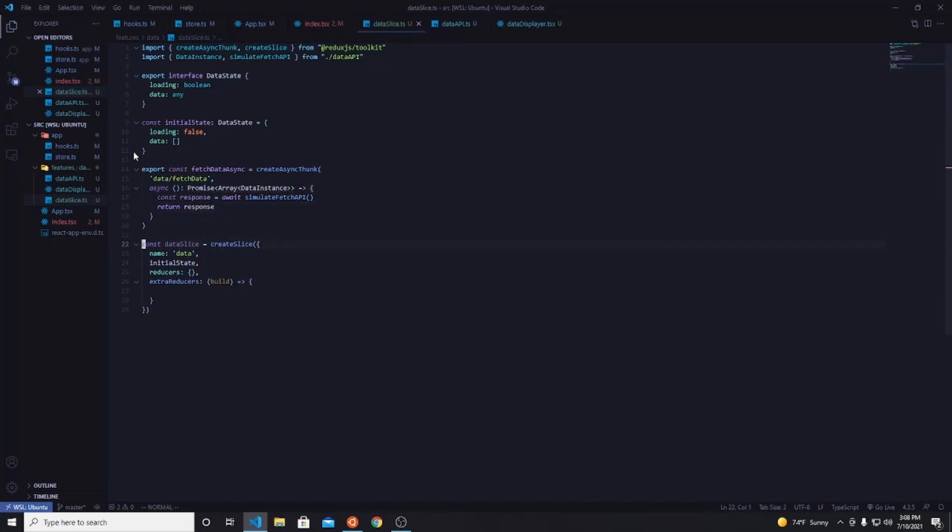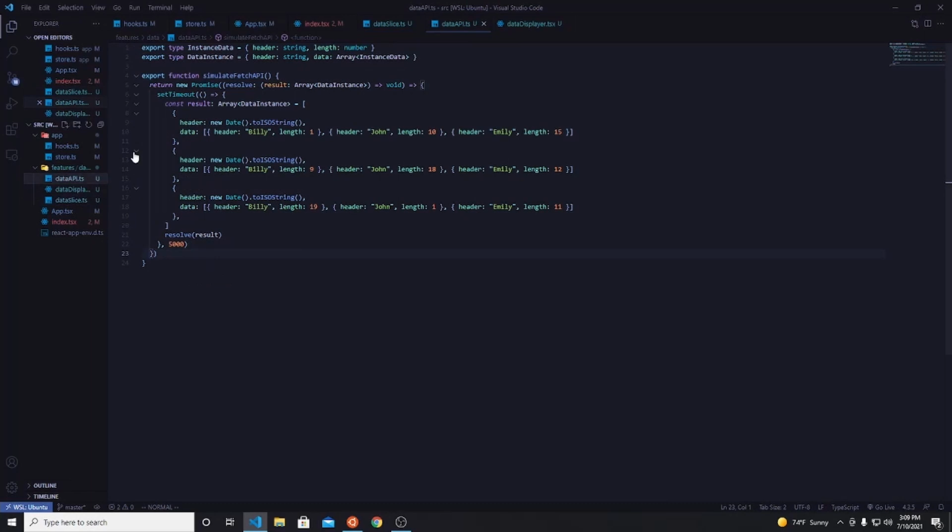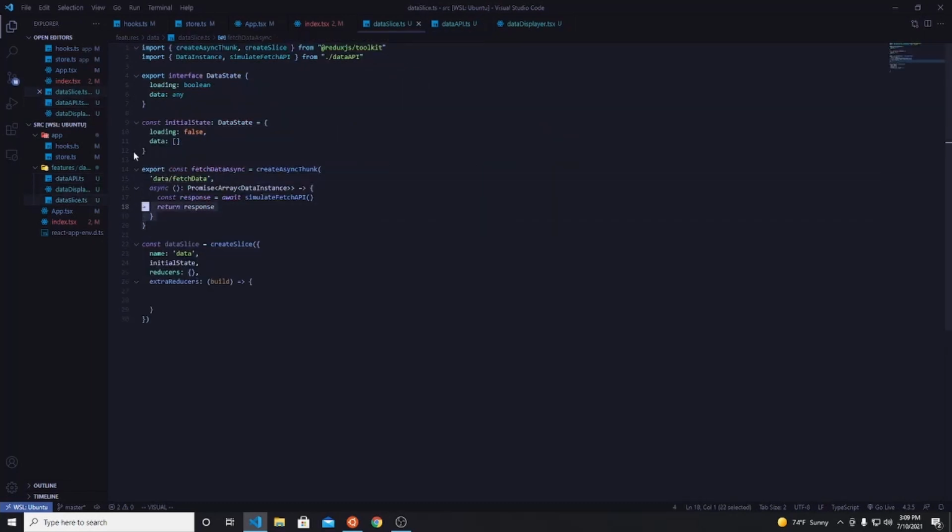So now we have this fetch data async thunk, which if you want to learn more about thunks, they sound pretty esoteric. You can look it up on reduxjs.org, what exactly a thunk is. It's kind of hard to explain, so I'll let you guys do some extra research. But basically, this is going to be a way so that we can call our API request via a dispatch that we have from our reducer.